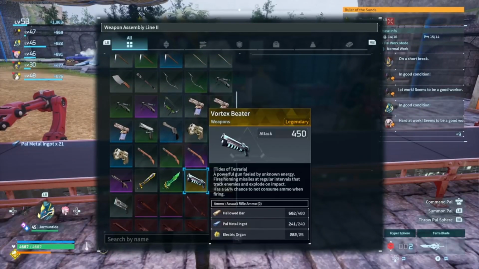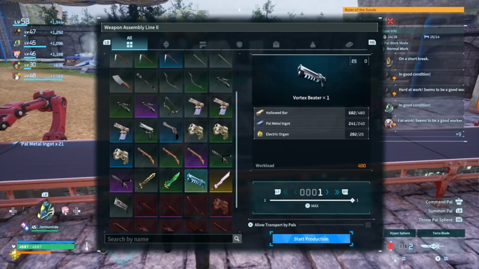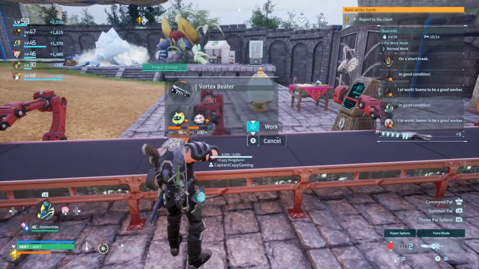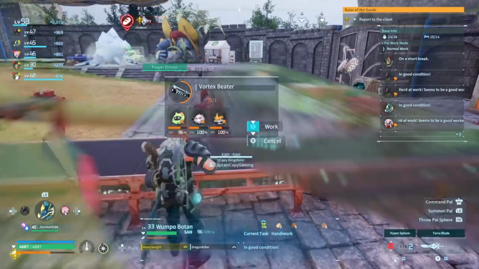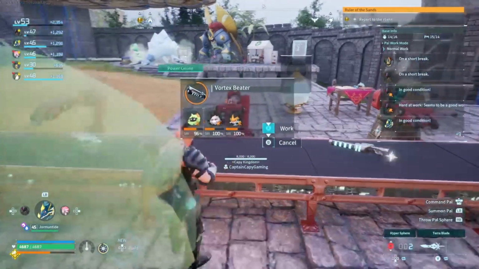Because this thing is a golden schematic, it's going to take a whopping amount of materials, like 400 hollow bars, 240 palmetal ingots, as well as some electric organs. But once we craft this thing up, I'm sure it'll be worth it.